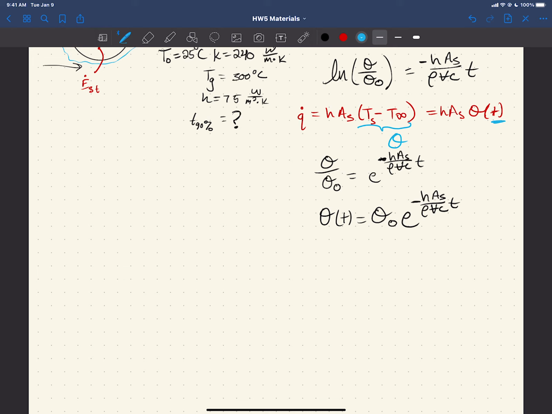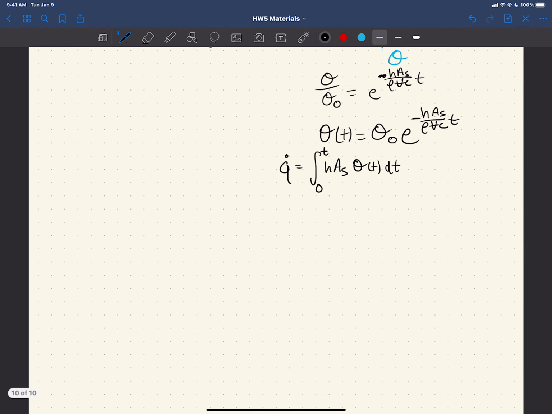And so if we want to get the total energy that's convected into this thing over a period of time, we have to use an integral, because an integral is how we add up. It's a function of t, so it's not constant, so we need to account for that. Really, our total q dot to this thing is going to be the integral of hAs theta of t dt, going from 0 to just some time t. Doesn't really matter.